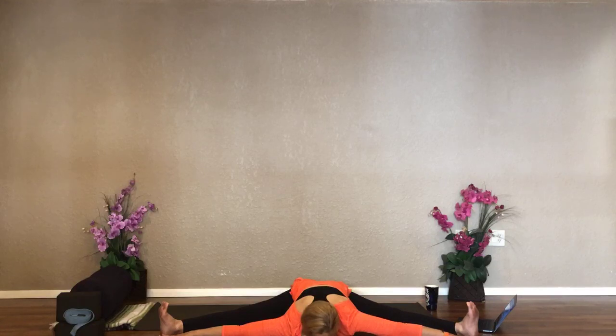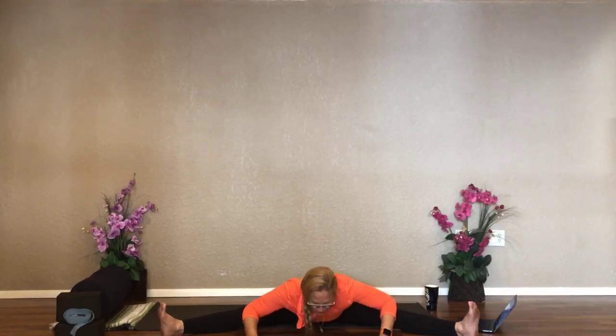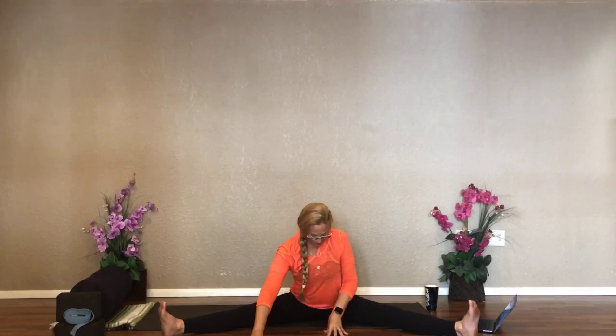Nice big stretches. 3, 4, 5, you're breathing at home. You're feeling connected through glutes and legs. And you want to take your time to come back up too. You took your time to come down. Slowly we come back up.